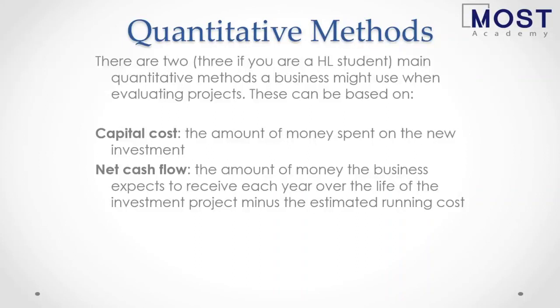So let's say that you want to invest in a new project of developing, for instance, a new smartphone. Let's say that it requires $10,000. Well, that will be your capital cost. The next term, which is also very important and you'll be hearing a lot, is net cash flow. This refers to the amount of money the business expects to receive each year over the life of the investment project, minus the estimated running cost.